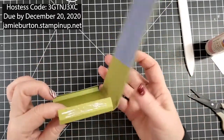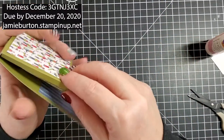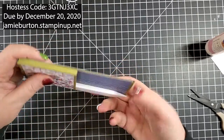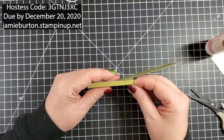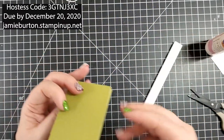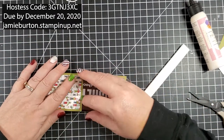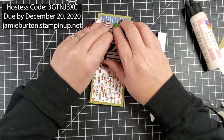I'm going to line that up as best I can and use my bone folder inside there to keep it straight, then come over to this side and squeeze my bone folder. A little more glue in there — go ahead and stick my candy bar in and give it a good press. Now I'm going to need to add a small hole punch right up here so I can add my tag.